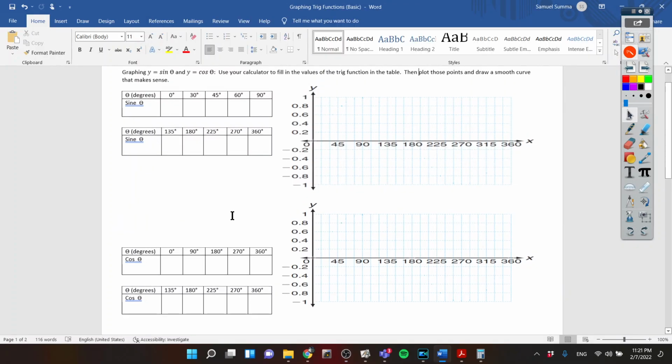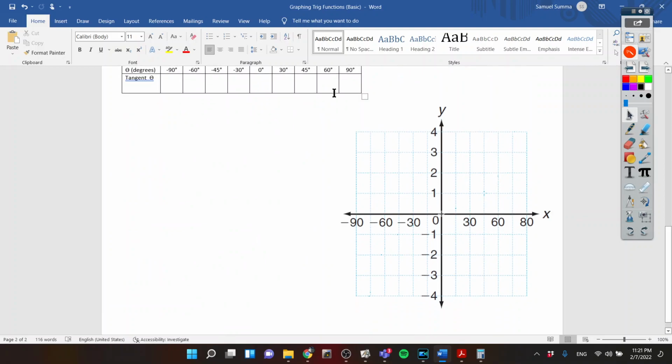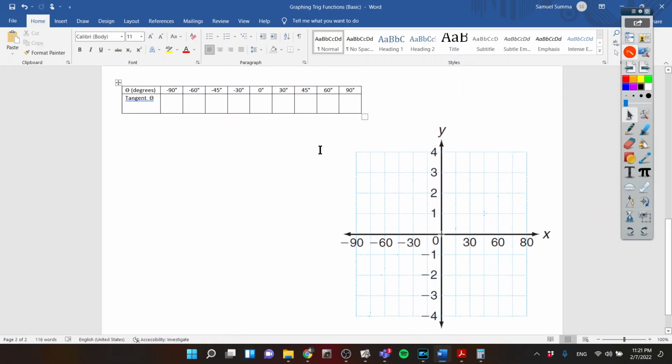All right, hey again, students. So I'm expecting you've filled out these tables, you've graphed those points, you have some graphs for sine and cosine, you probably feel okay about them. Tangent maybe got a little funky, and that's fine. So if you're done with that first, let's go ahead and check out what you should see.